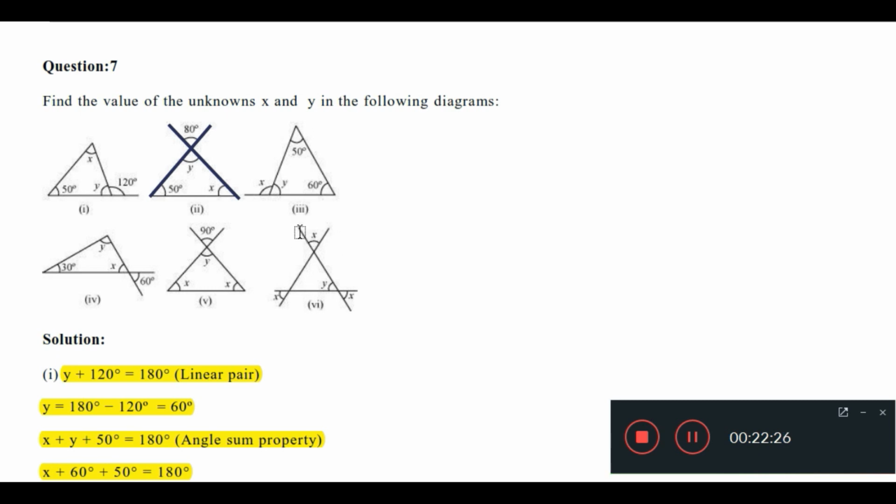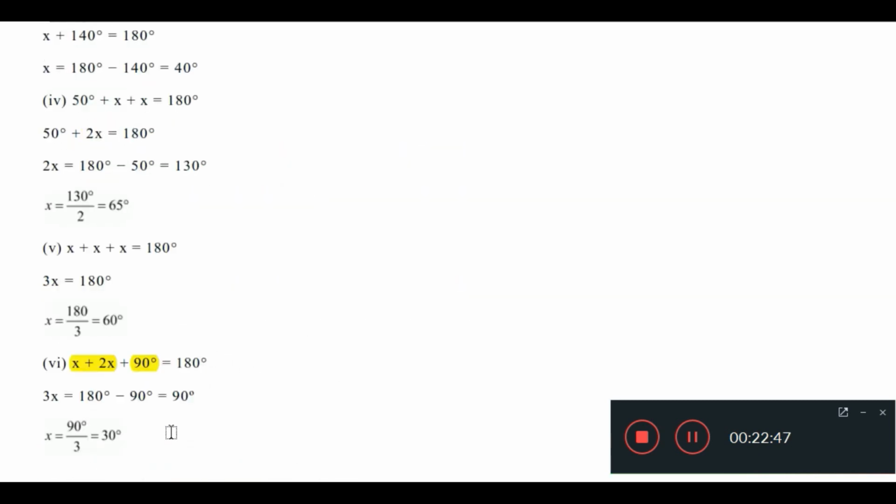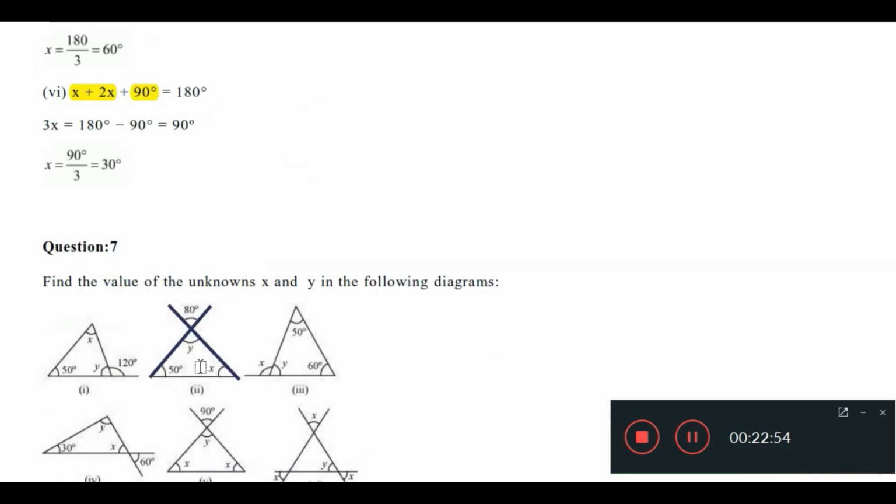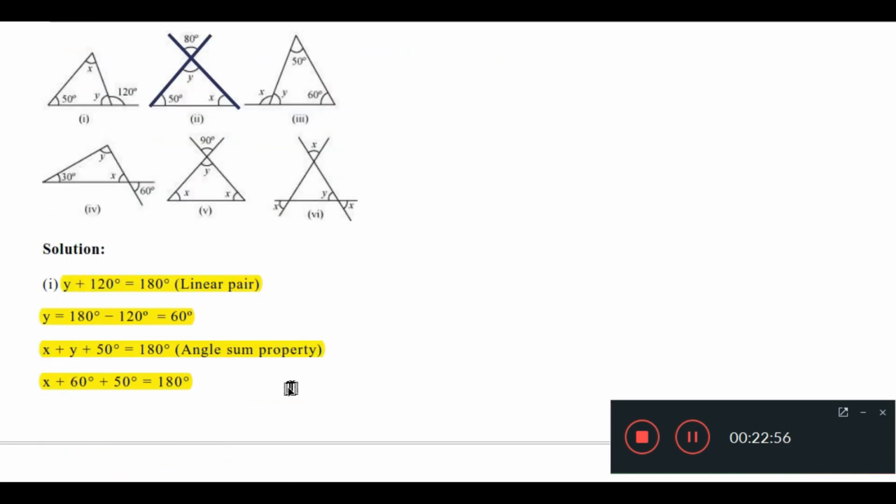Now sixth, here we have three angles which can be equals to vertically opposite angle. Yes, no? This one, and this one. So first, this will equals to x. This will also equals to x, and this y is also equals to x. And here the question goes like this. Okay, x. So each answer will be equals to 60 degree. Let's see the solution.